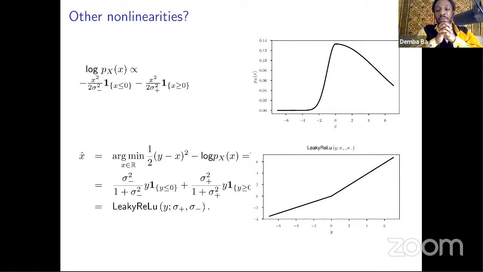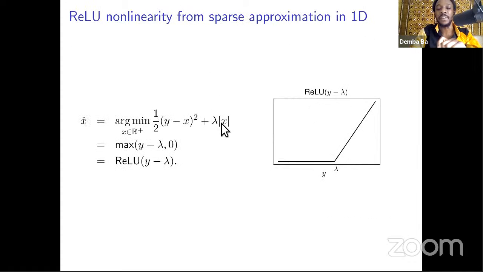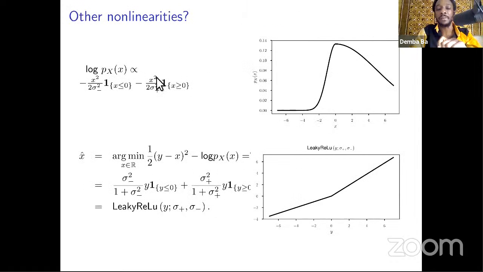How does this generalize to non-sparse losses? This is an example that I cooked up. I don't actually think anybody has published this, but you can do this derivation very simply. Let me change the prior. Instead of being this lambda absolute value, I'm going to change my prior to be this two-sided Gaussian. This looks very interesting, right? For negative values, I have a Gaussian with some standard deviation, and for positive values, I have a Gaussian with another standard deviation. If you draw the PDF associated with this, it looks like a two-sided Gaussian that is continuous at the origin.